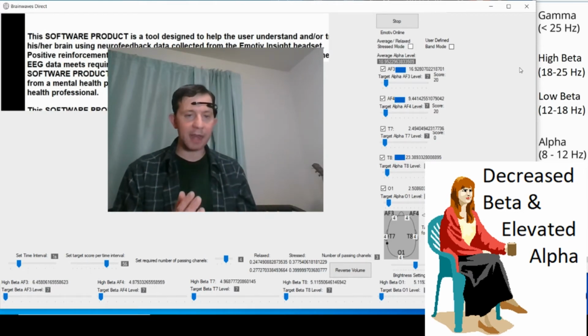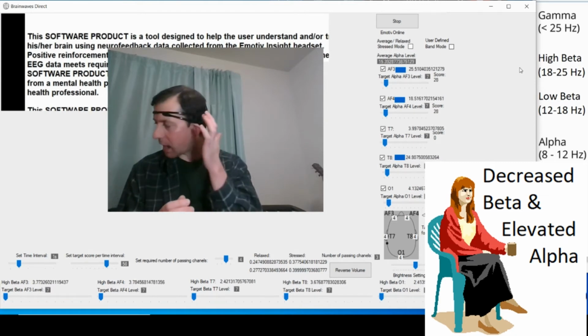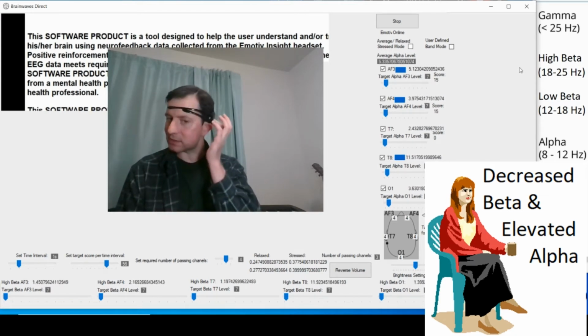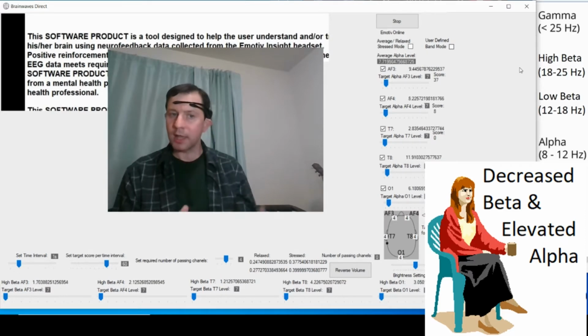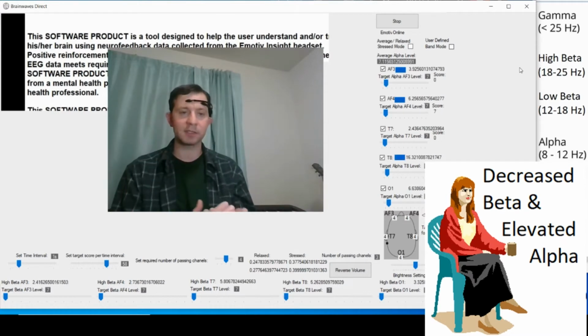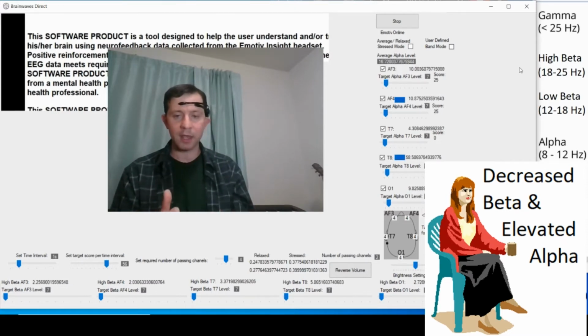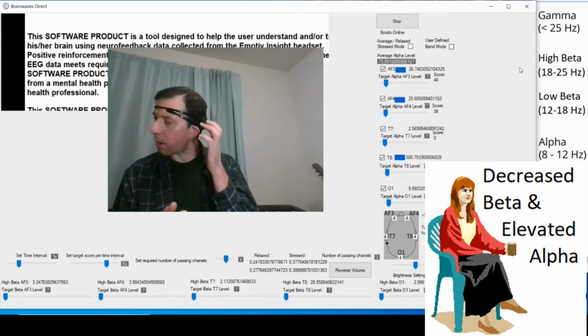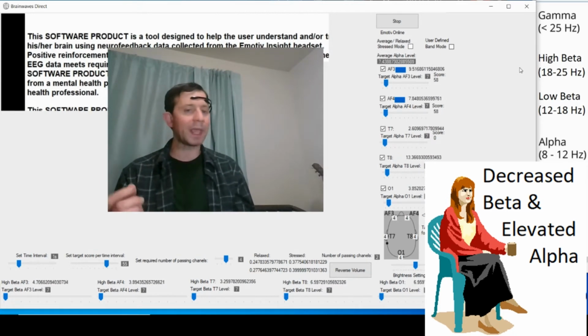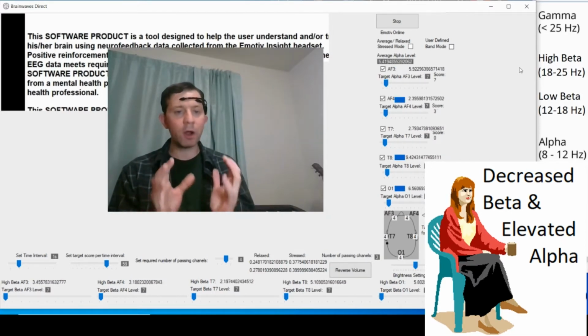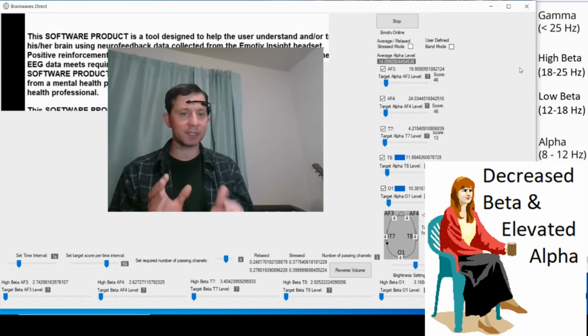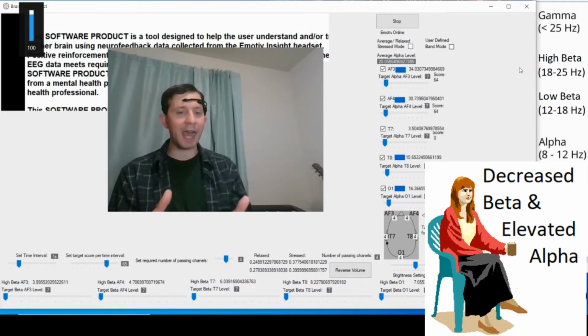Now this being said, sometimes we have a hard time with this T7 sensor making good connection. And the reason is it is right in the middle of the hair, whereas a lot of these other sensors are actually directly on the skin. Plus that sensor is under the body of the Emotiv. So we can't add more saline solution to it without taking the whole headset off. However, if we don't have good connection on that T7 sensor and we're dealing with anxiety, we really don't have to be too concerned about that.